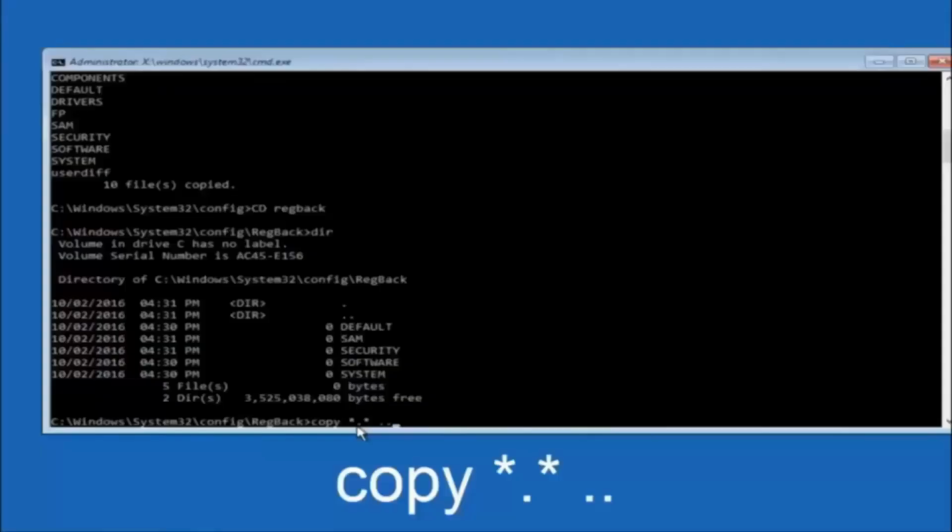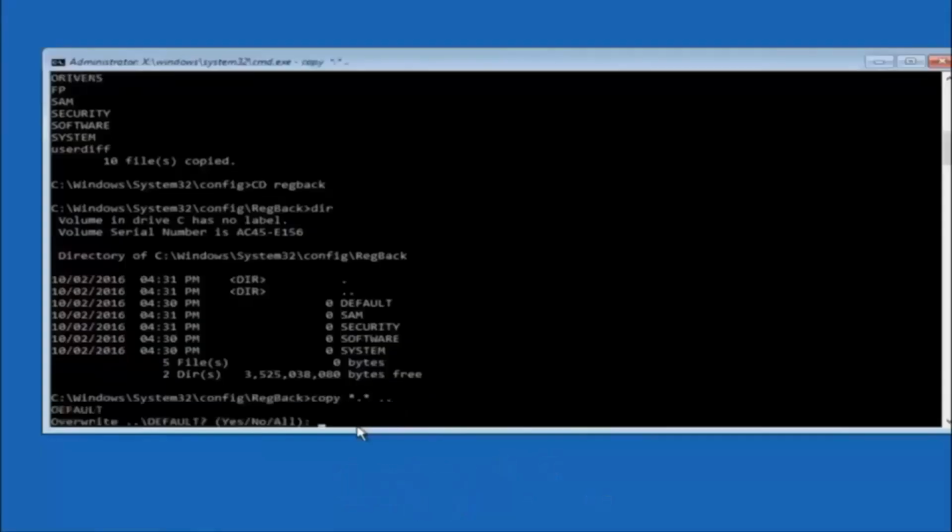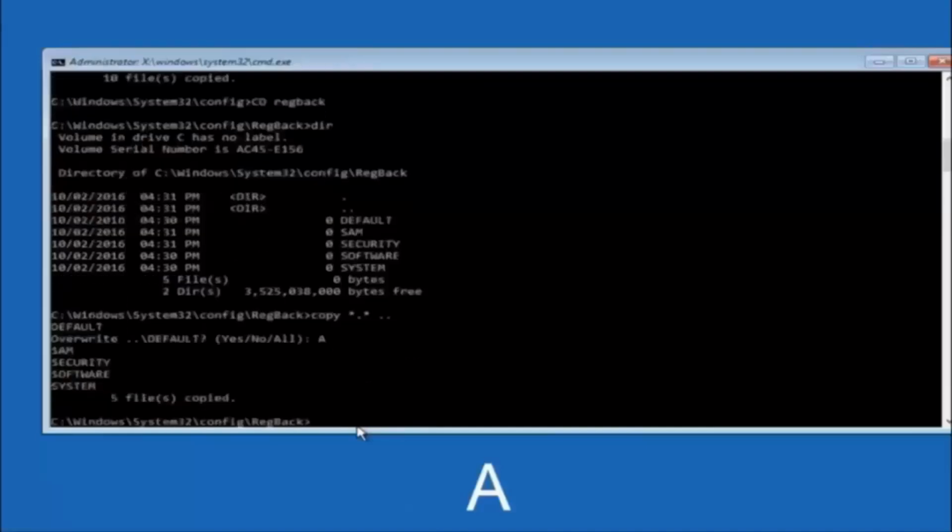Then hit enter on your keyboard again. So for overwrite, you want to overwrite all. So type A on your keyboard, so capital A, and then hit enter on your keyboard. So at this point you should be good to go.